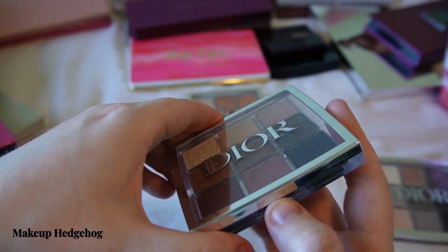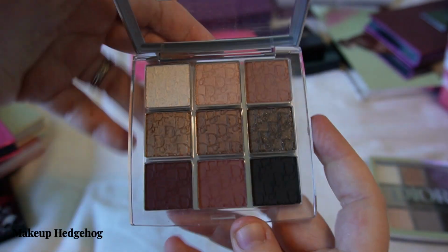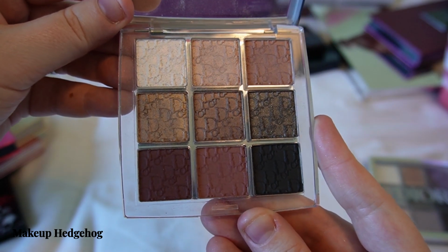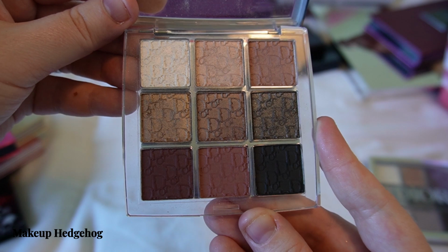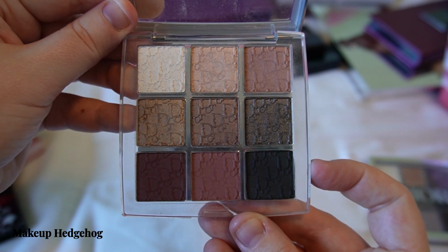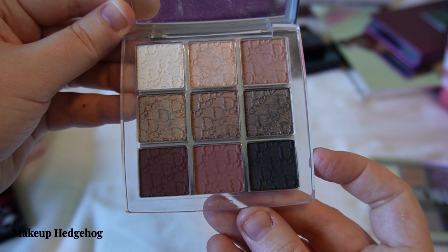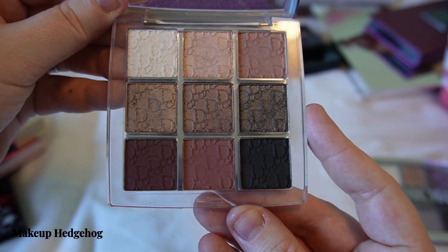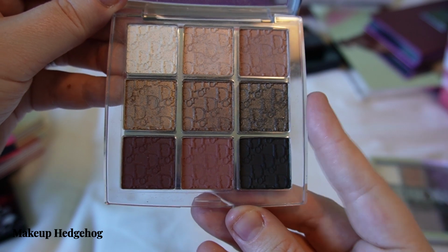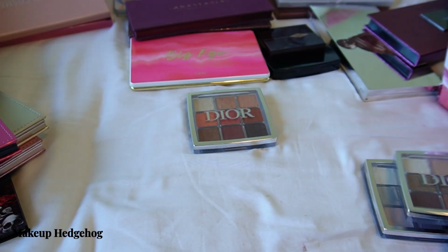Then the Smoky Essentials. This was a bit of a meh palette for me. The quality in terms of shadows is as good as with the Silver Essentials, however, because the tones overall in this one are quite muted, you aren't gonna get as much oomph in the looks as you can with the Silver Essentials palette. But if you like your more muted bronze looks, this is still a very good option.